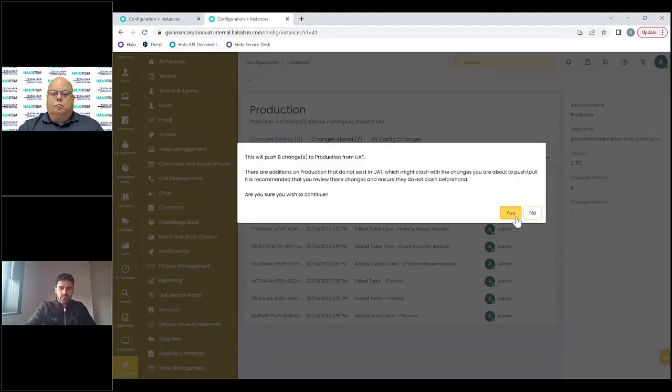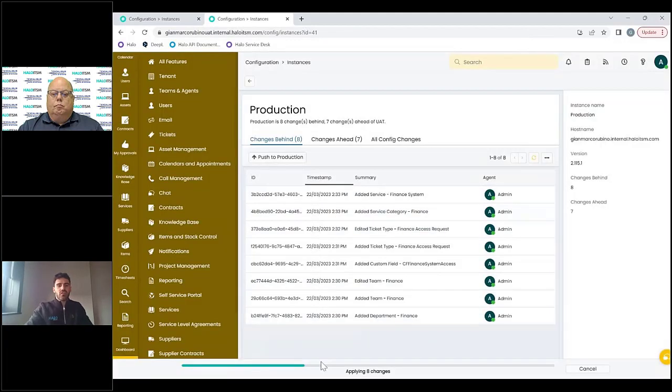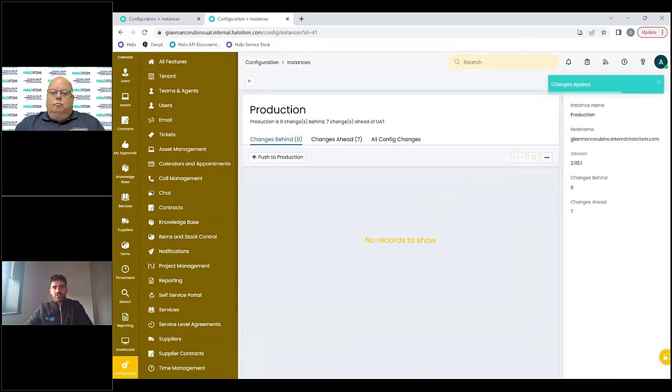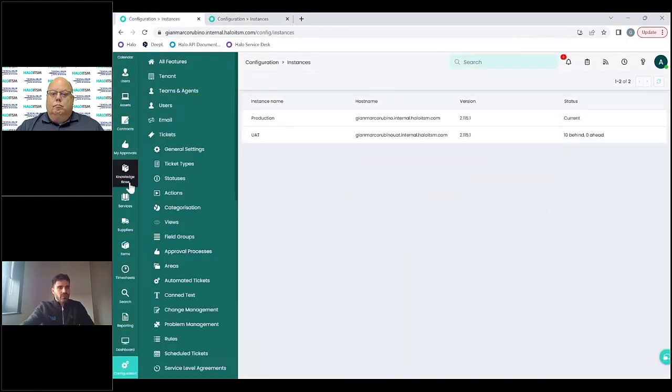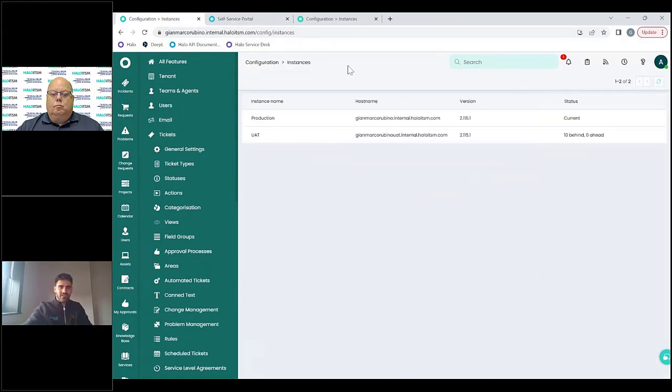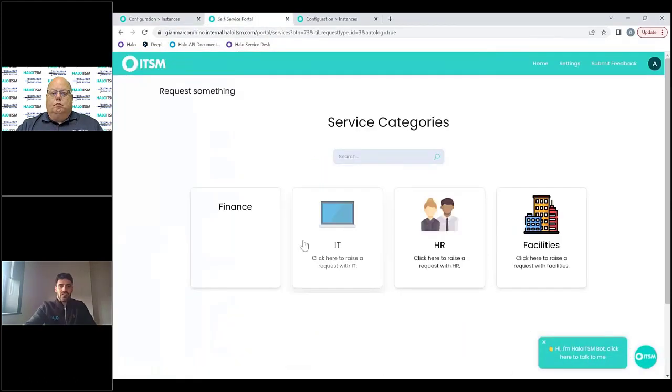It's going to give me some examples, and those changes are slowly being applied through. It's going to check for conflicts like we saw before. There are no conflicts in this case. I didn't delete anything or didn't use anything. Let's go into production. Let's say this is all ready. Let's go into the portal in production, which is obviously different than the UAT portal. This is what our user base will be using, and you can see the exact same form.